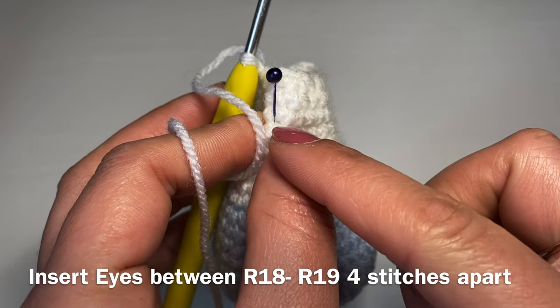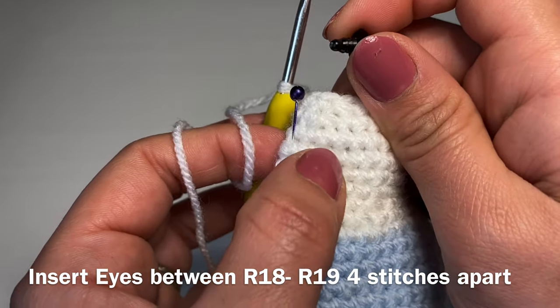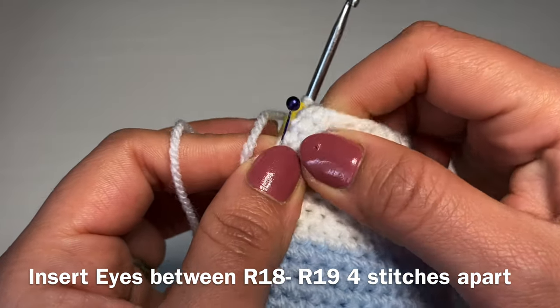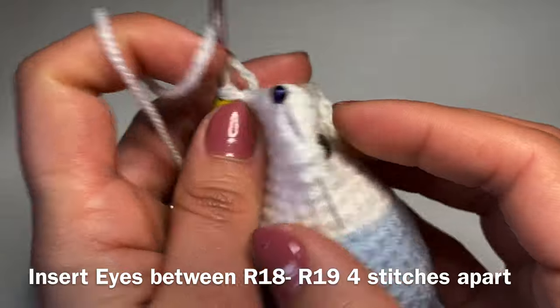If this is the center of the face, I'm going to count two stitches and insert the eye into the third stitch. So here's one, two, and this is the third stitch where I'm going to be inserting the eye into. And there we go. Do the same thing on the other side. So that's the center of the face.